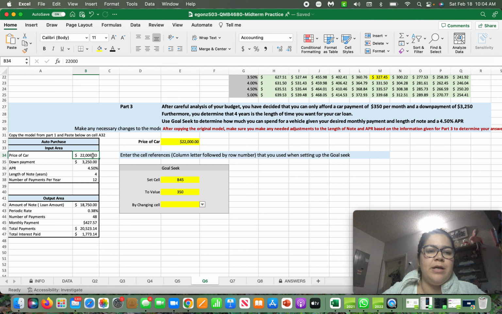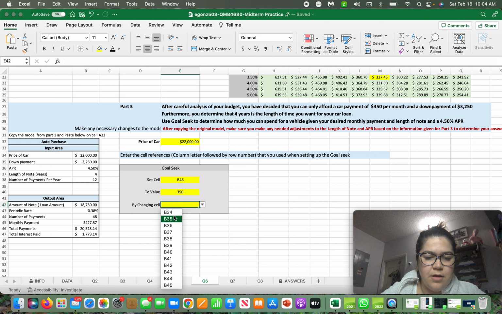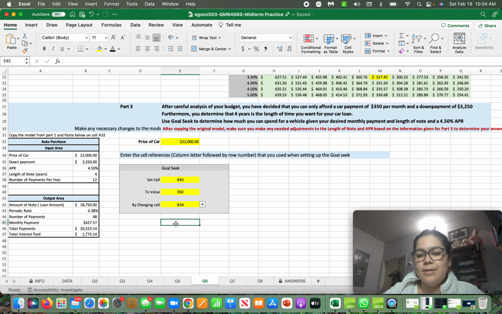I want to change the price of my car, which is going to be B34. Now this doesn't want to work. Okay, I want to change B34. So I want to see how much can the car value be in order for me to pay $350 a month with an APR of 4.5 in a length of 4 years.